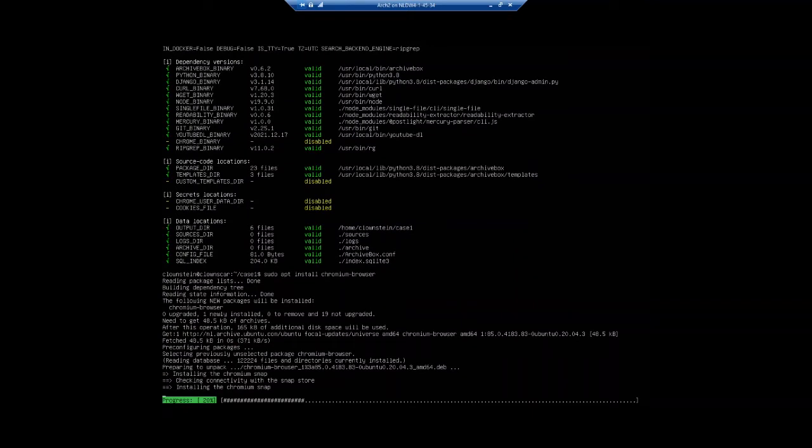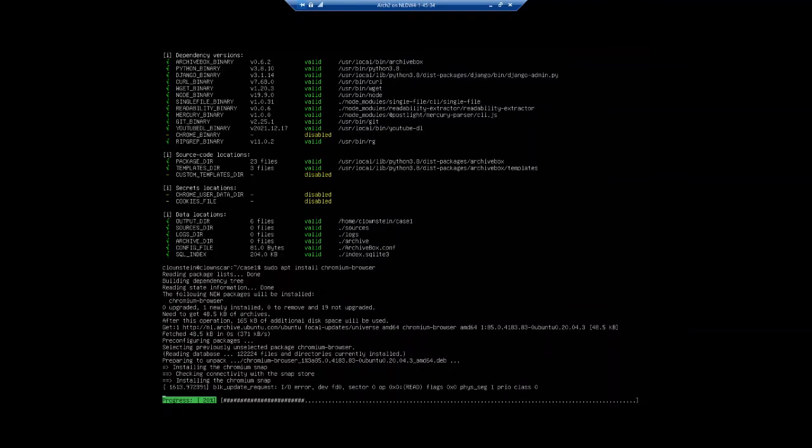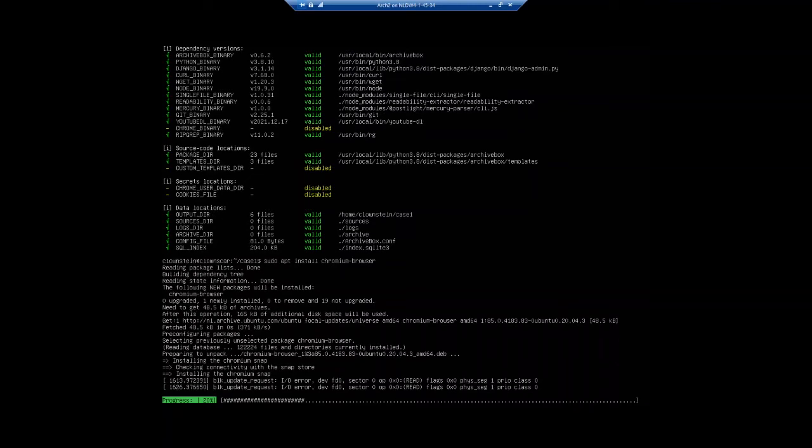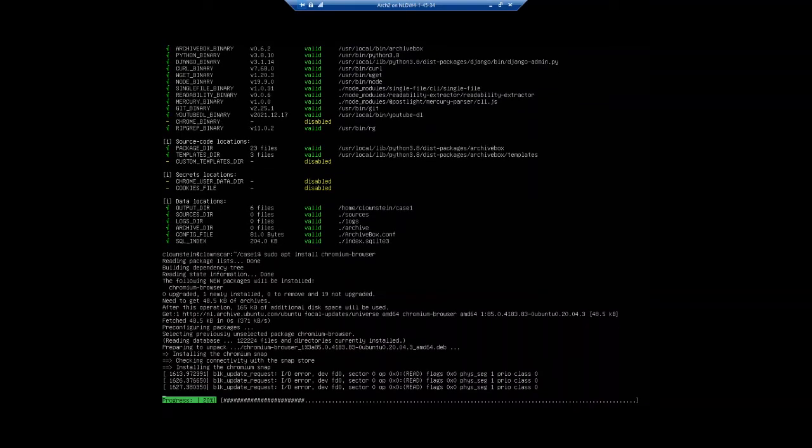Now just wait for that to install, and we will check to see if it is installed, or that it's at least picked up by ArchiveBox.